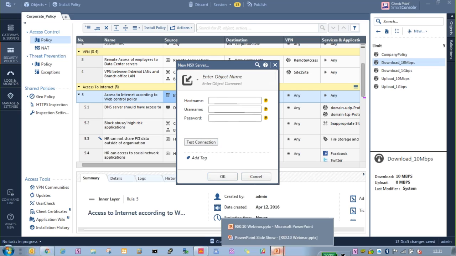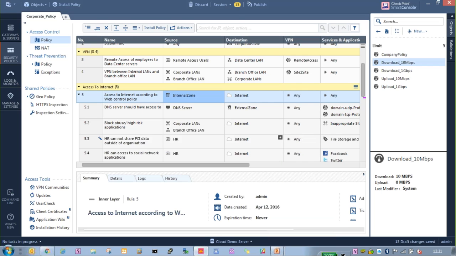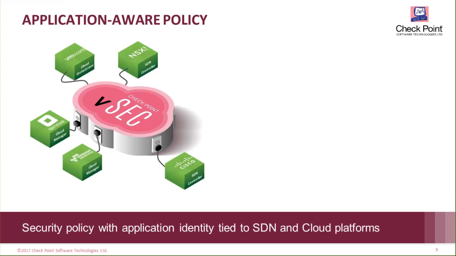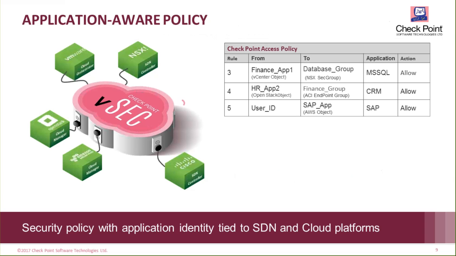In fact, let me just show you a slide on that just to make things a little bit clearer. So here we have an application-aware policy. In our policy, we are referencing objects directly from different ecosystems. In this example, we have vCenter, here OpenStack, here ACI, here is Amazon AWS, here is a VMware NSX security group.